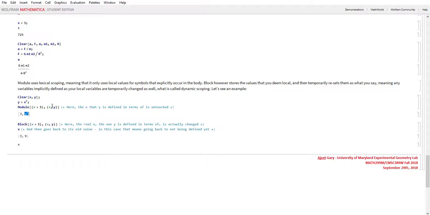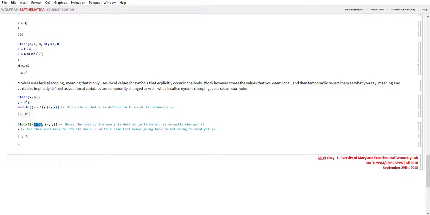So yeah, one thing I failed to mention earlier is that module isn't totally blind to the global notebook. It can still access variables. It'll just treat them as global variables. It'll basically separate the local ones from the global ones. And so yeah, now let's take a look at block here.